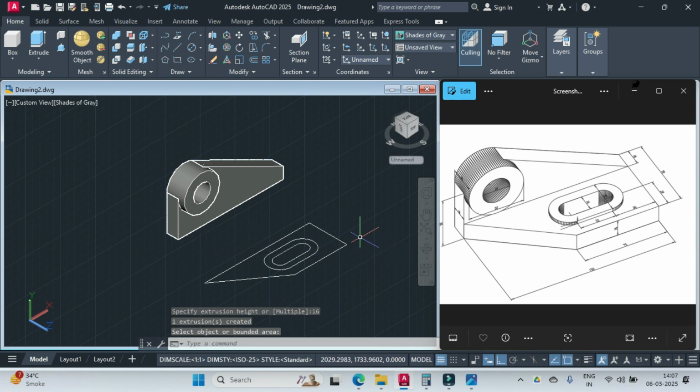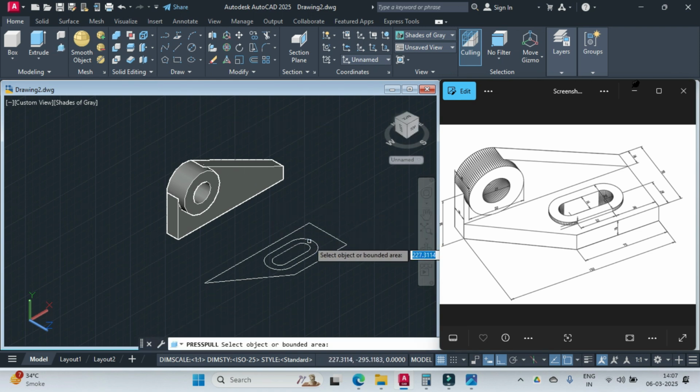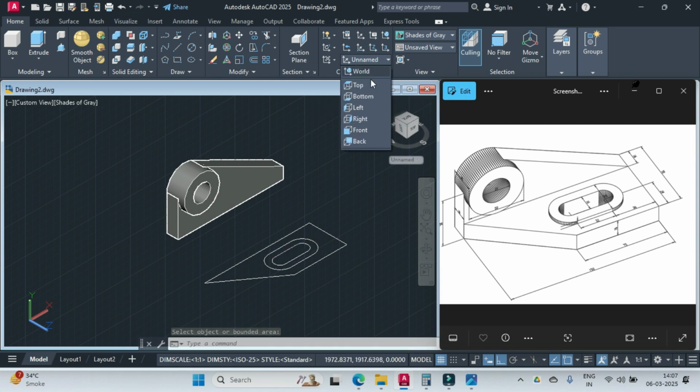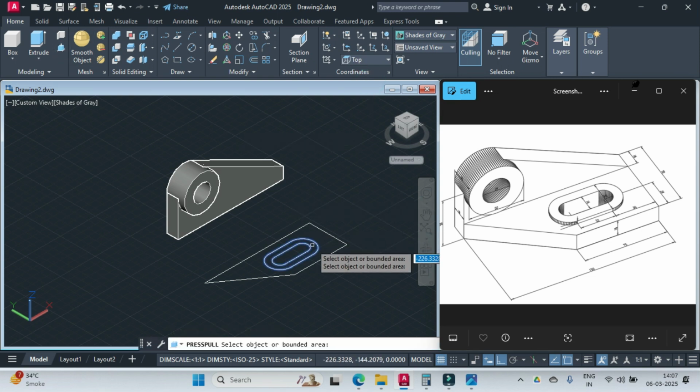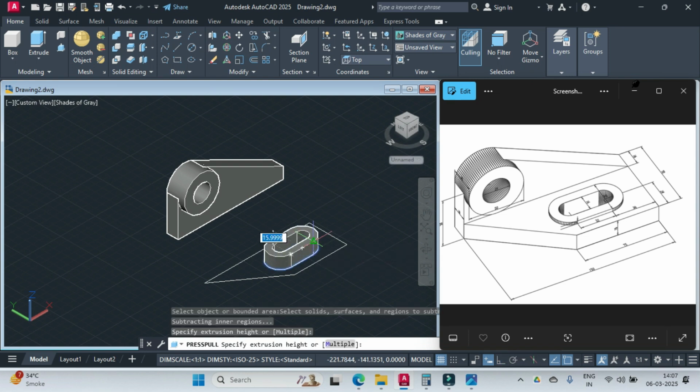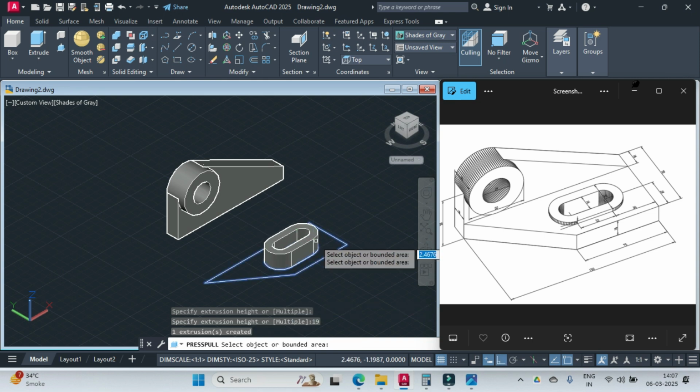Then press escape. Again we use press pull and select this object, but you can see this geometry is not getting selected properly. In such scenarios you have to go into coordinates, change the view to top view, then go in press pull, and now it gets correctly selected. So this height would be 16 plus 3, that is 19.